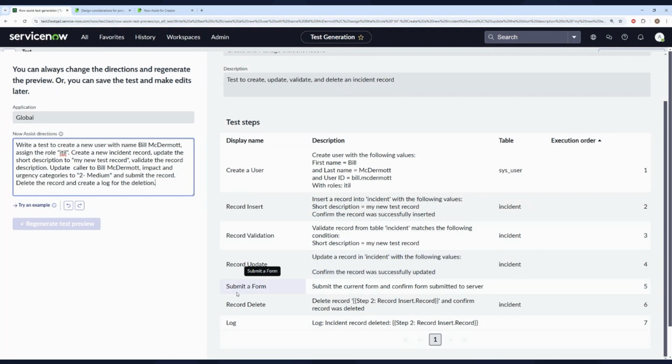This is interesting. It says submit a form. This is not something that you were probably expecting. This is a record. Where did the form come from? If I go back and take a look here, it says, hey, go submit this record. And this is a point I'm trying to make here. The LLM essentially is as good as the input that you give. So be as descriptive and as correct as you can. But in this case, because this is something that I was not expecting, all I need to do is take this little piece off of the prompt, and I can do the generation or regeneration from right here.